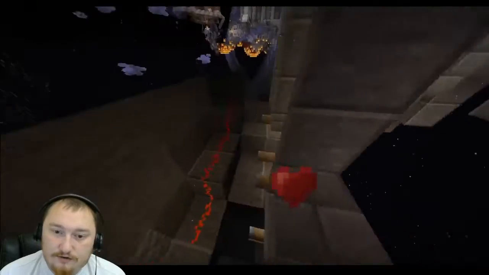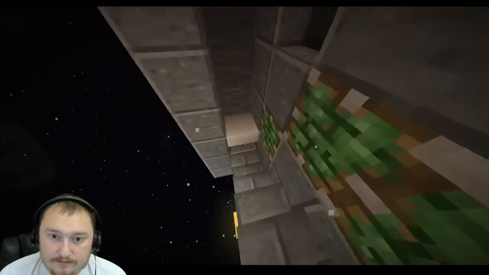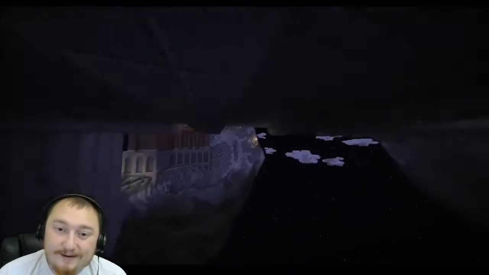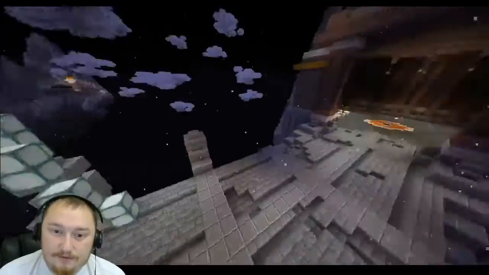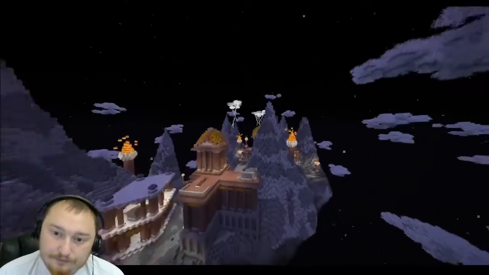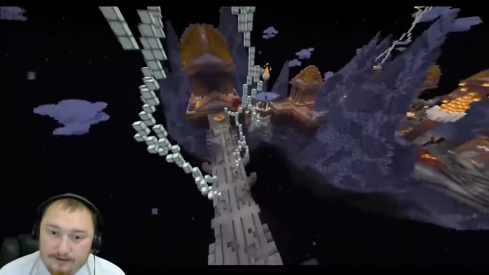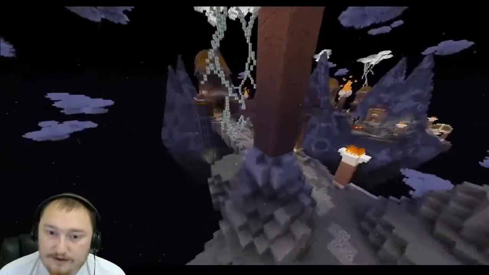This chest right here, for instance, was quite clever. I mined around it to make sure that it couldn't activate anything, and it still activated something. So, that's my own fault there. There's no gravel or anything like that. The clouds here are great. I love the little lightning bolts coming down from the clouds. It really adds to the feeling of the area.